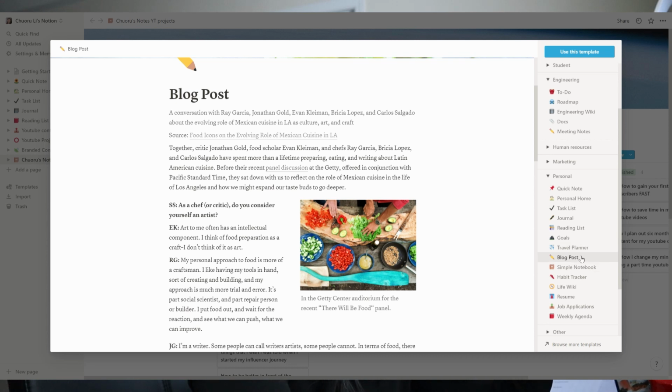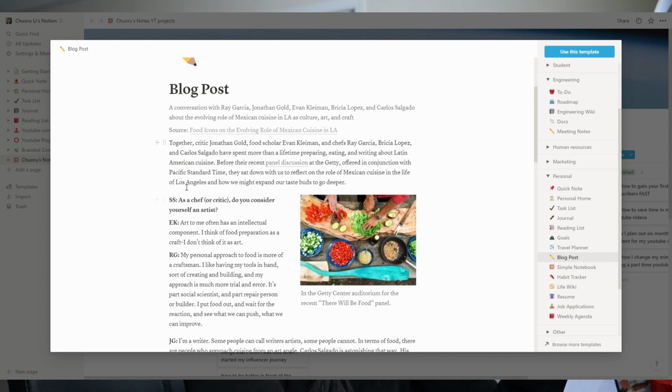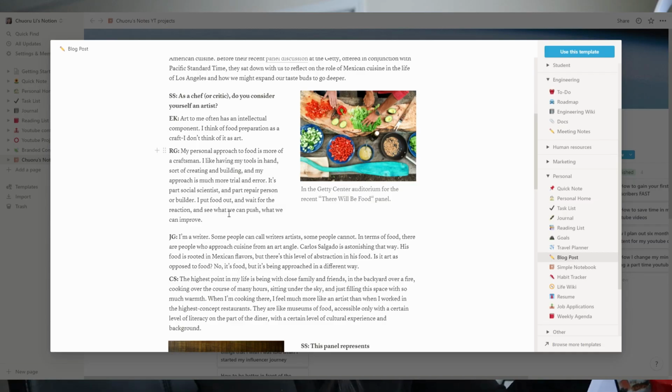For Airtable, even though they do have different types of templates that you can use, when I go to these other templates, the formats seem to be just laid out about the same way. So it really depends on what you're looking for in terms of your layout.